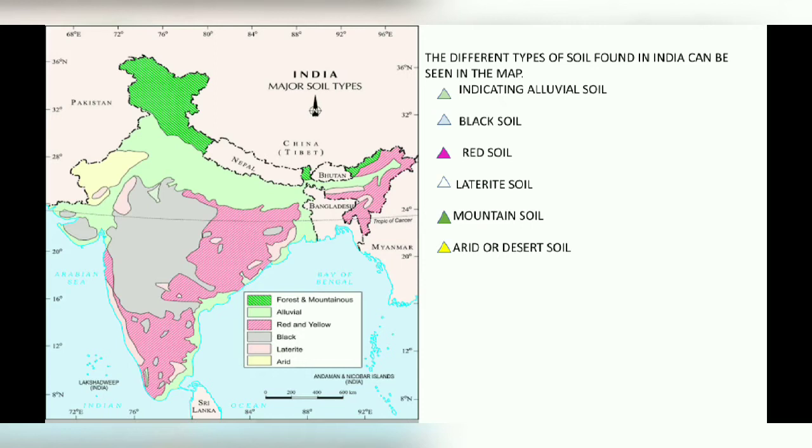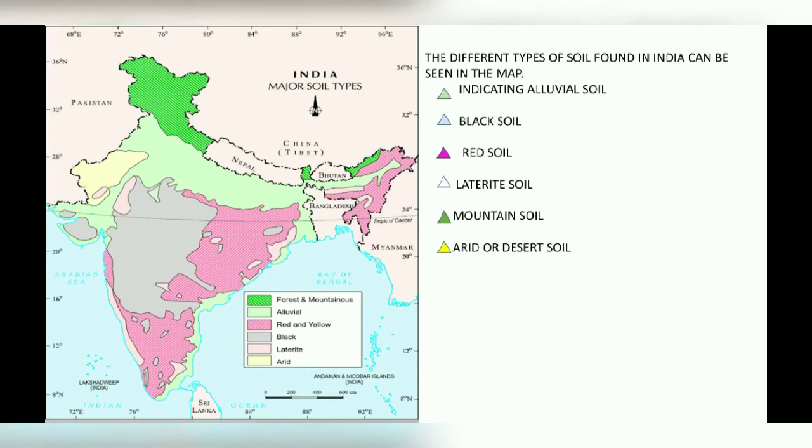When rivers originate from high mountains, in the course of flowing down they bring along with them a huge debris of soil, silt, clay and sand together with the water, mostly during the rainy season. Slowly, when they venture out from the mountainous region and start flowing down the plain areas, this soil, sand, silt and clay start accumulating on the river banks. This soil is known as alluvial soil and is a very fertile soil. Here crops can be grown at a very large level.